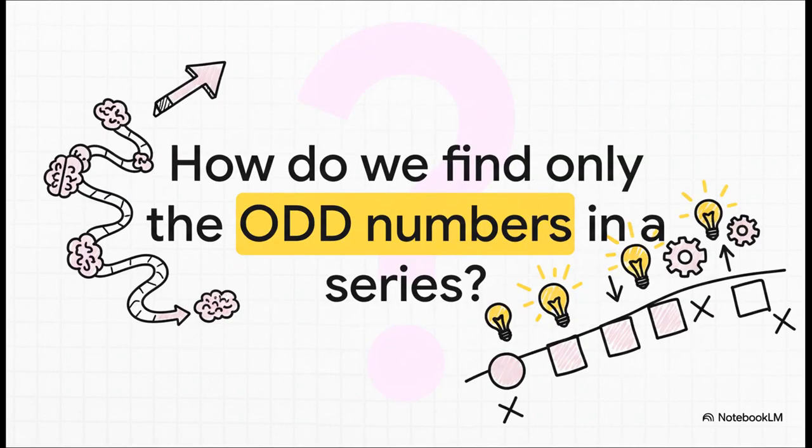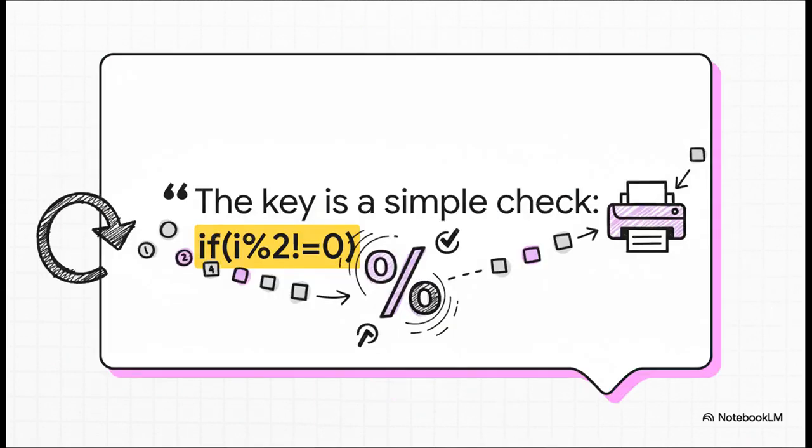All right, let's try a little problem. Imagine you've got all the numbers from 1 to 100, but you only care about the odd ones. A basic loop would just spit out every single number, one by one. We need our loop to think a little, to actually filter the results. We need to give it a brain. And the solution is just this one extra line tucked inside our loop.